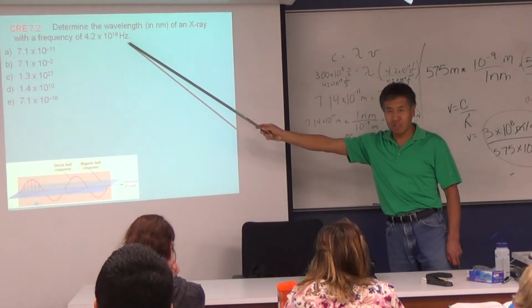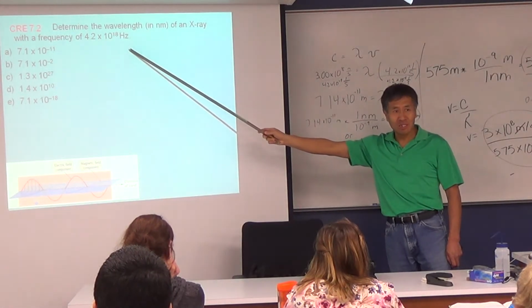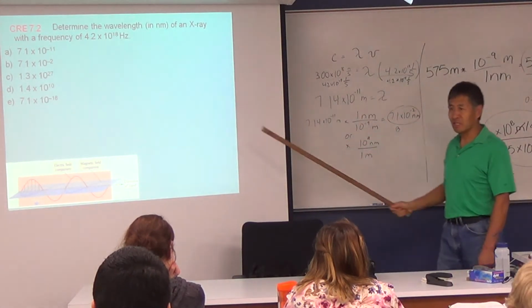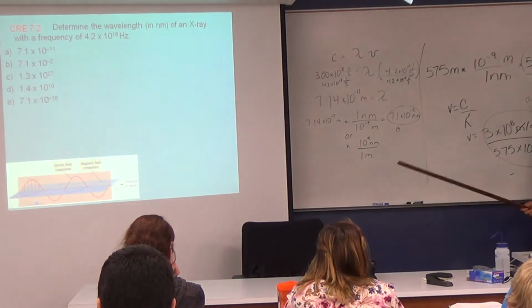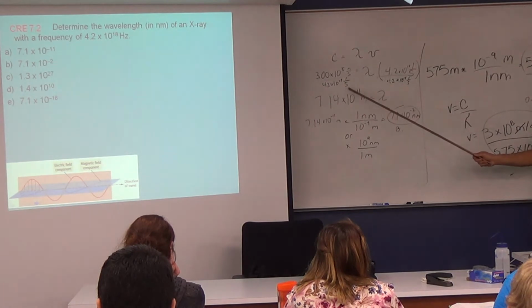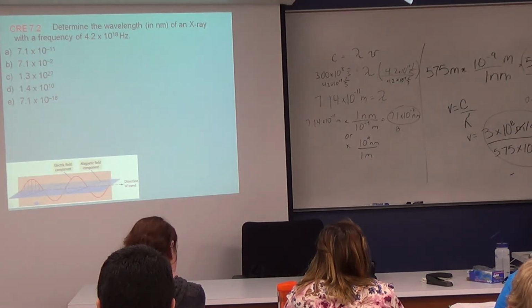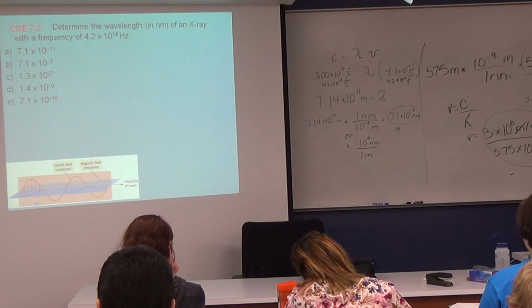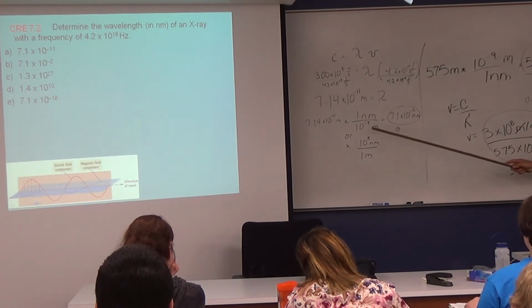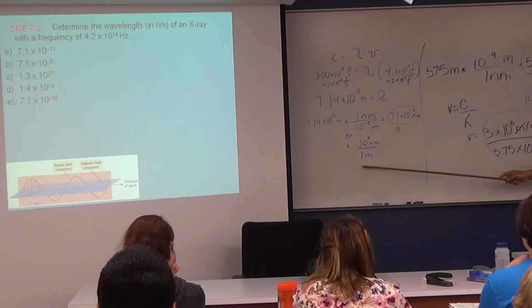It's in hertz. What do we mean by hertz? 1 over second. Right. When you have 1 over a second, you have the same unit. So therefore, he replaced that simply by 1 over a second. Yeah, and the seconds cancel out, so you're just left with meters. But they want the answer in nanometers. Right, so you can use either of those two conversion fractions. Yeah, very good, Bruce. Thank you.